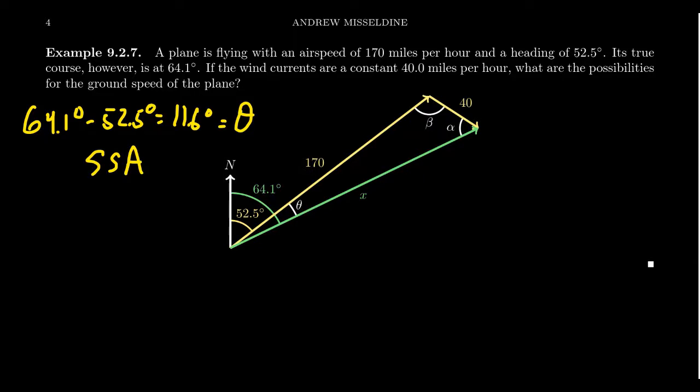In order to investigate this further, we're going to want to use the law of sines. That's the best approach when considering the ambiguous case, because we know this angle theta, we know the wind speed, and that gives us an angle opposite side pair. So if we want to think of x over here, we could try to compare it with this angle beta right there, which we don't know what that one is at all. But we do know this right here, and there is an alpha. So that's really what we need to try first. We need to do this law of sines, which is given, and we need to solve for alpha in this situation to see what's going on here.